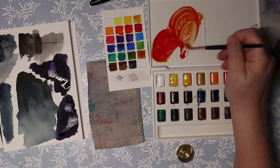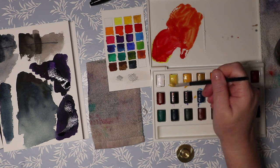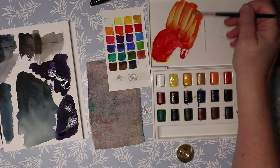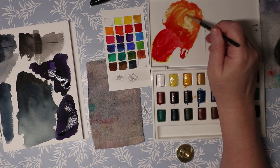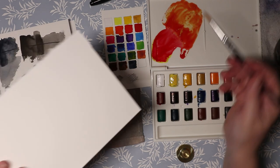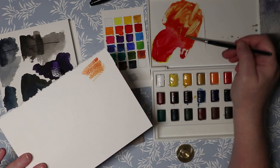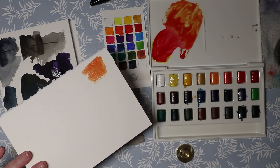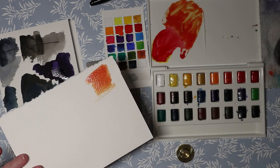Yeah, look at that. That is a great orange. I need to clean this yellow when I get done playing with it. A nice, more yellow than red mixture, and it'll give you this great orange color. Come here. Why am I having a hard time lifting this paper up? Look at that. So pretty. This brush leaves a lot to be desired. It doesn't hold enough paint. This paper is very absorbent too. There we go. Look at that.